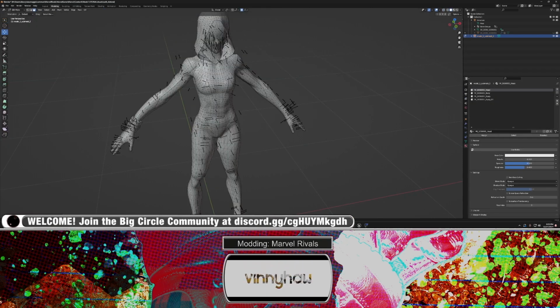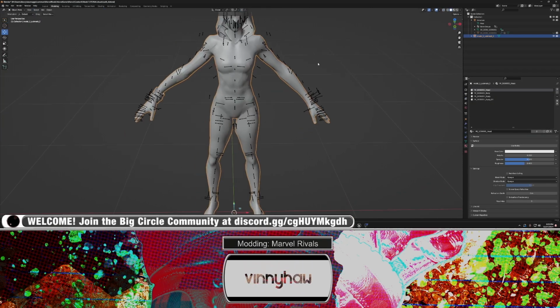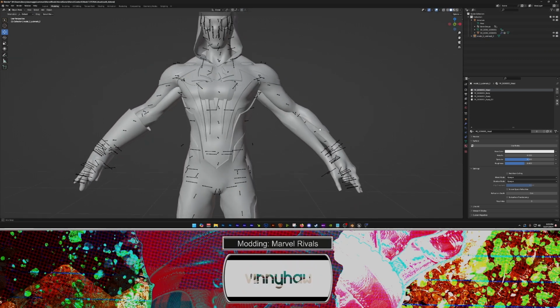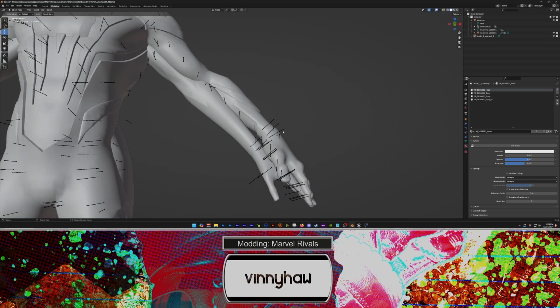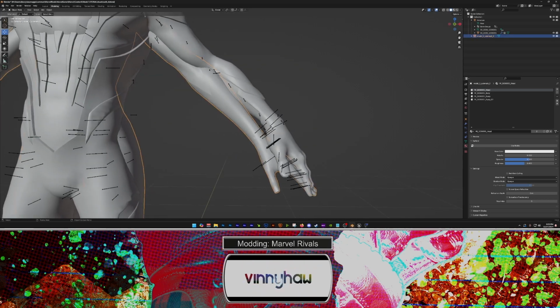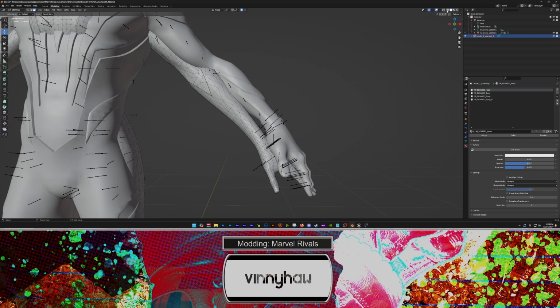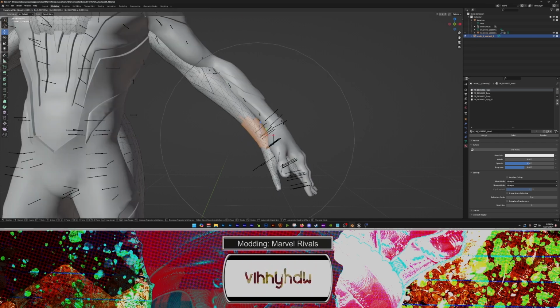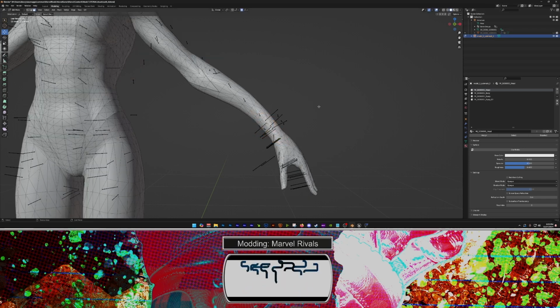Let's come back over to modeling. We'll hit Tab, come to object mode. And now I need to reveal Spider-Man. We're going to copy the weights over from... real quick, I don't like this at all. Grab the wrist. And let me decrease this a bit. There we go. Let me hide Spider-Man.